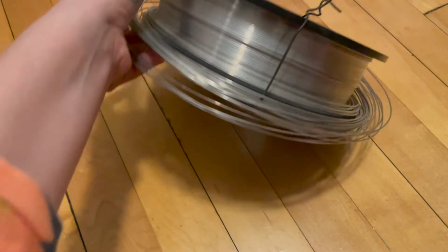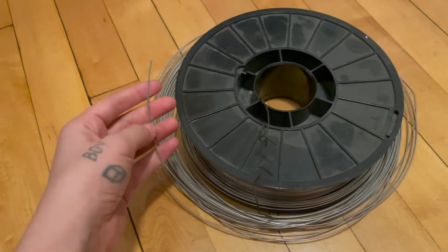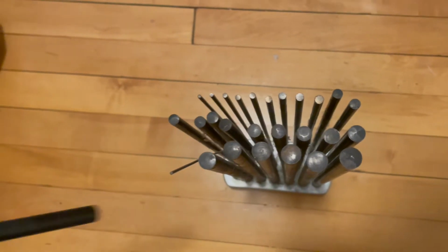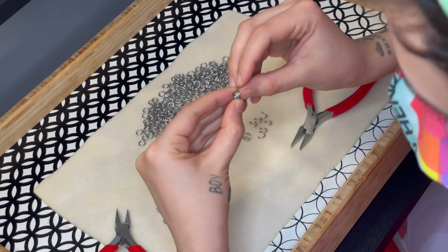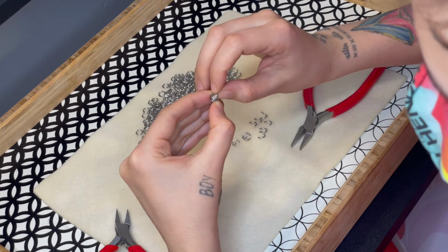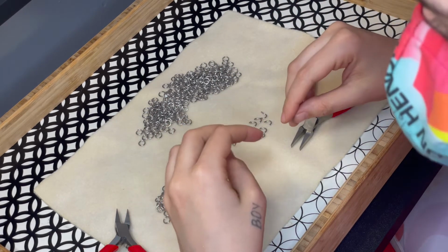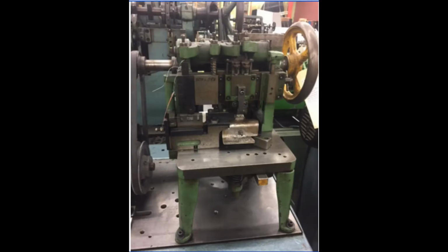So jump rings start out as just wire like you would find at a store, but there's usually more special wires that are specifically jewelry grade. They are wound around a mandrel, which is like a rod, and just coiled around. So you can see here how they used to be. This is why when they are sawed off, they come slightly open and slightly closed. It's taken off and put onto a wooden rod and cut either using a saw, a machine, or wire cutters.